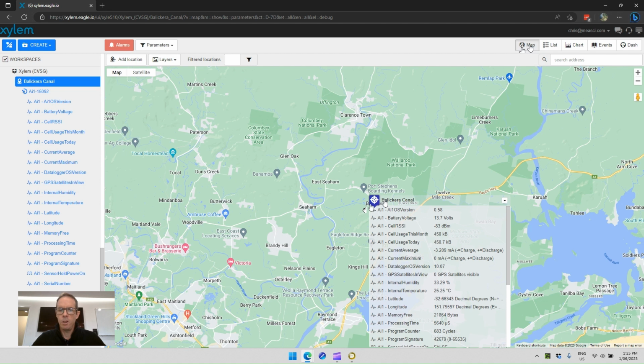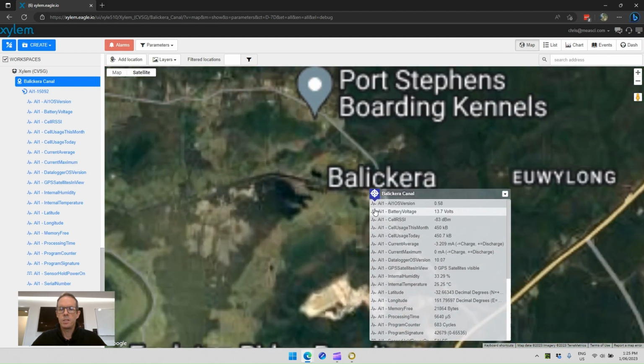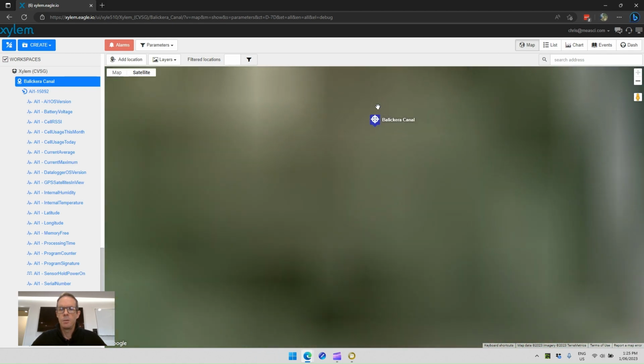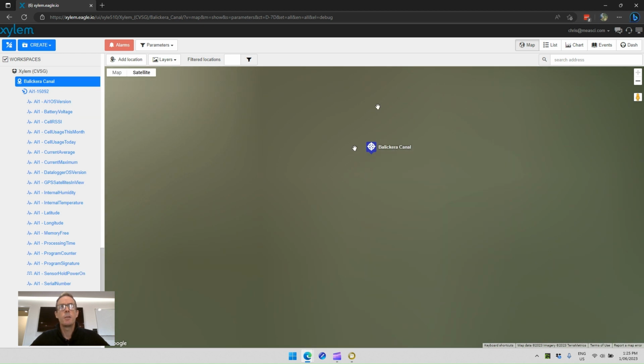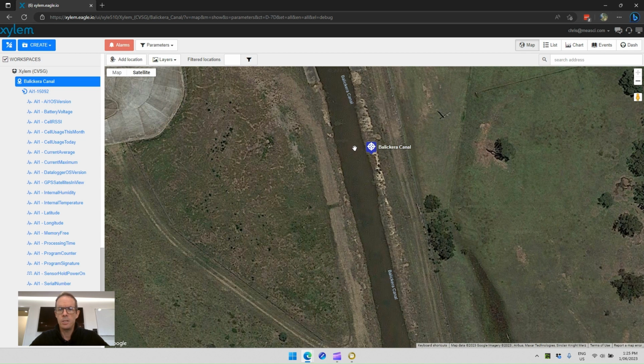You can actually have the icon updated to change color or type depending on alarm conditions based on measurements at site. So map view is useful if you've got a lot of locations. You can filter by layers and filter by certain names, including the satellite view. The good thing about the satellite view is that the station location is defined by the GPS measurements recorded, and so we can see the GPS data of where that station is located.